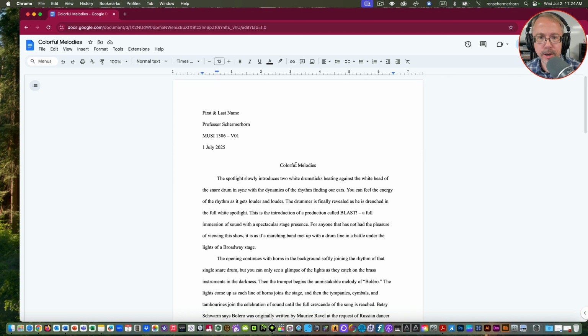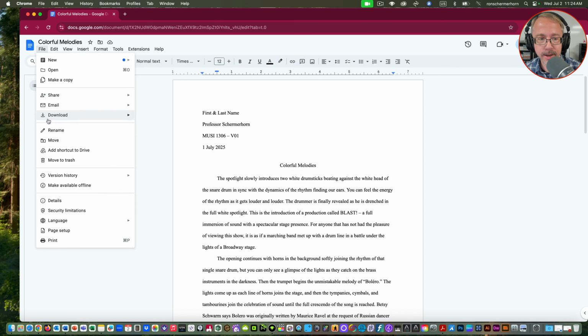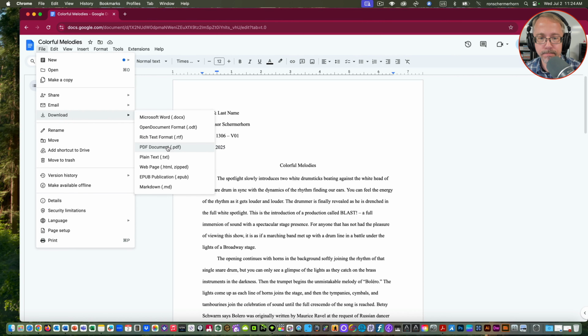If you're using Google Docs, and you need to save as a PDF, and you're not sure how to do it, we'll go over to File, and I've got different options here with downloading and sharing and all kinds of cool things. Let's use the download, and you can see Microsoft Word, Open Document, or RTF, PDF document. Let's do the PDF document here.